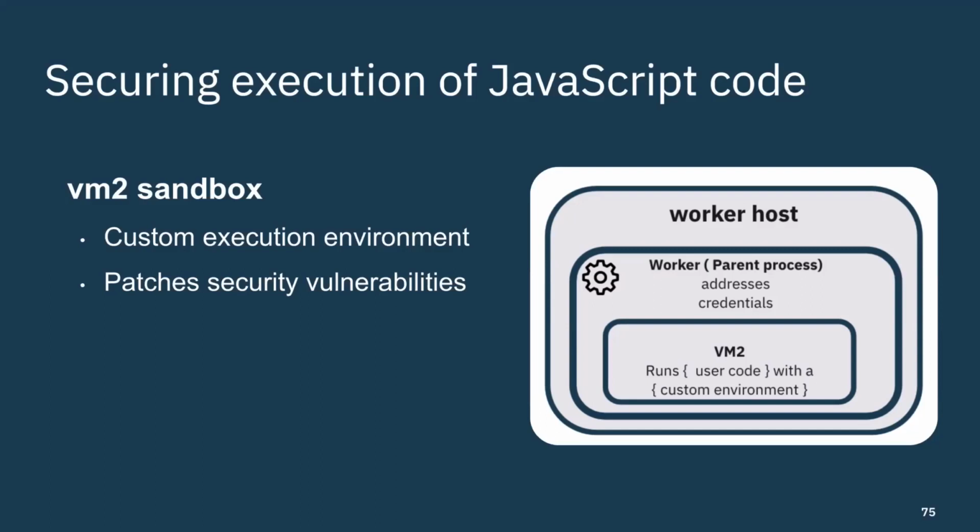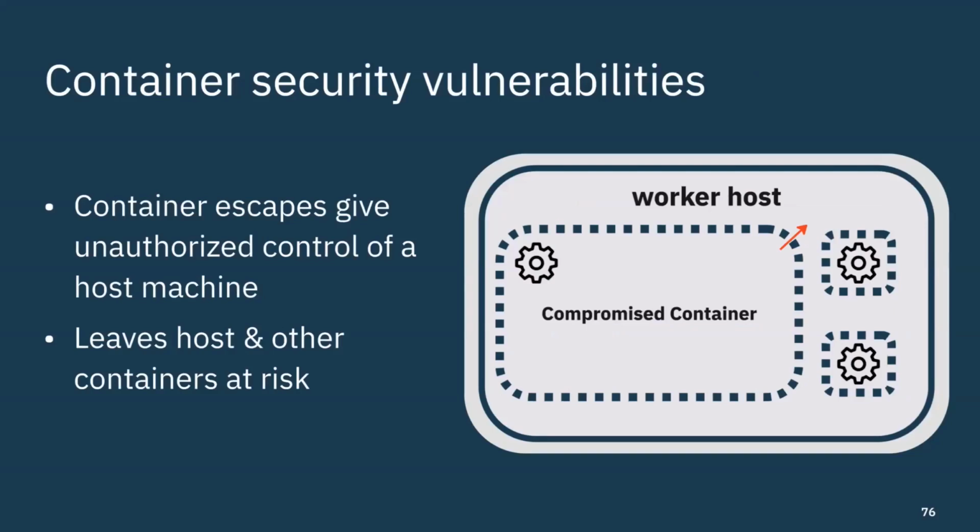There are, however, a few JavaScript vulnerabilities that could be exploited. Rather than patch these manually, we leveraged VM2, a sandboxing library that guards against JavaScript escapes using custom environments with object proxies. Regardless, it's still important to have multiple layers of security, and therefore, we have a second sandboxing layer at the container level. There are various techniques that attackers can use to break out of a container and gain unauthorized control over a host system. These are known as container escapes.